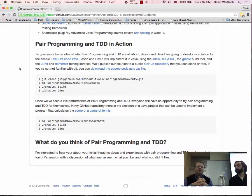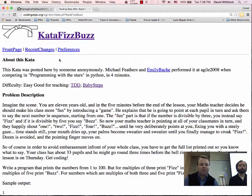They're both called code katas. A kata is a little practice from martial arts. The whole idea is that it's small, so it's not a big thing. It's a very isolated problem, meant to give you practice doing a particular move. In this case, it's test-driven development. So let's introduce what the kata is going to be, and then we'll talk about some of the code behind it.